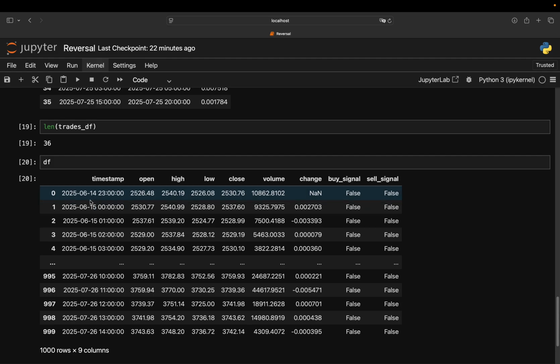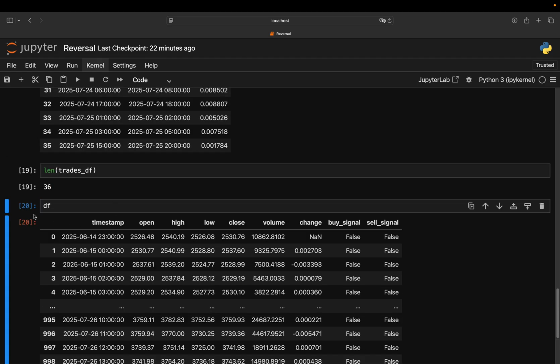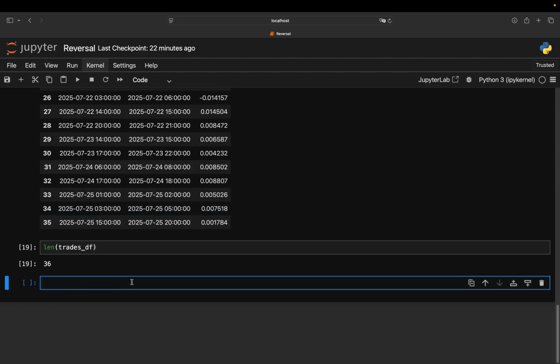So this is starting mid of June. 36 trades until then, and are they good? Are they trash? Let's find out by taking a look at the average win rate of those trades. Not win rate, sorry, the average profit of those trades.